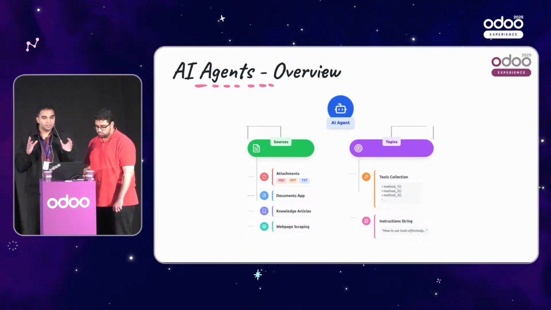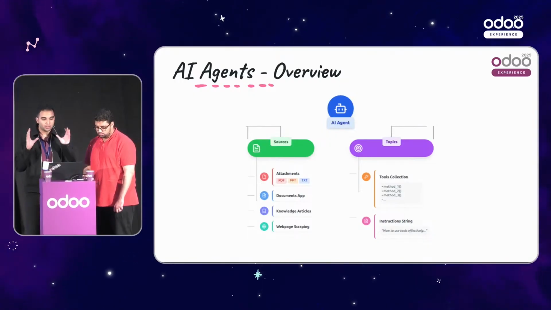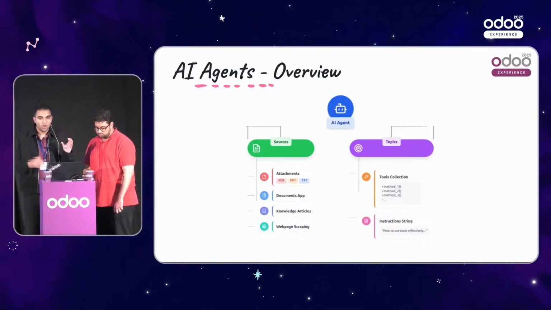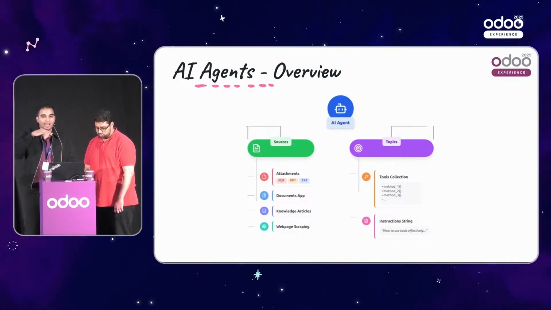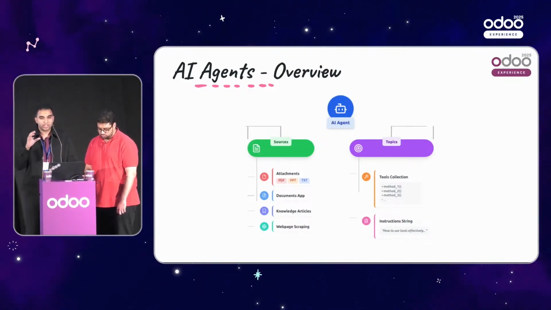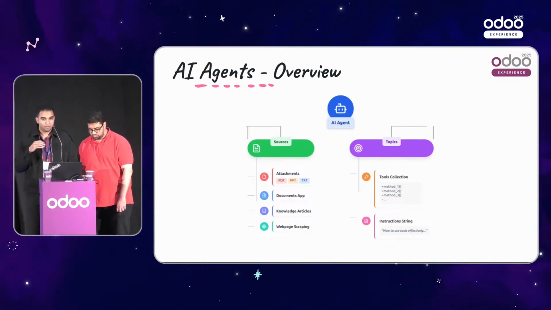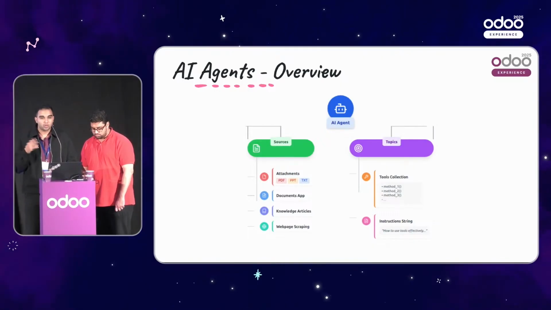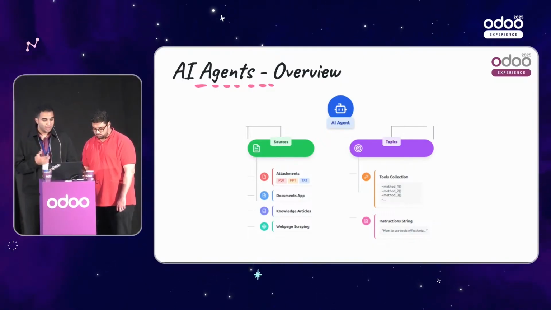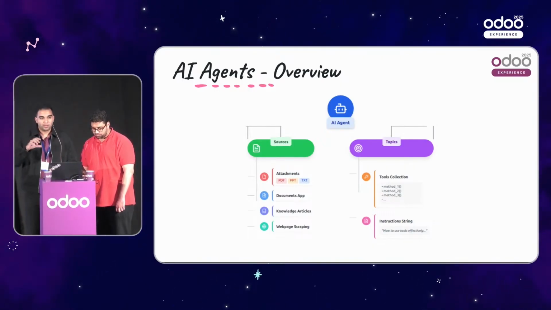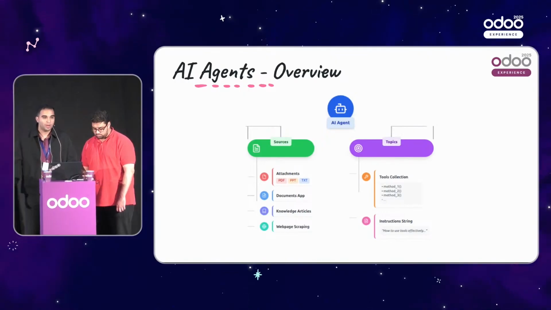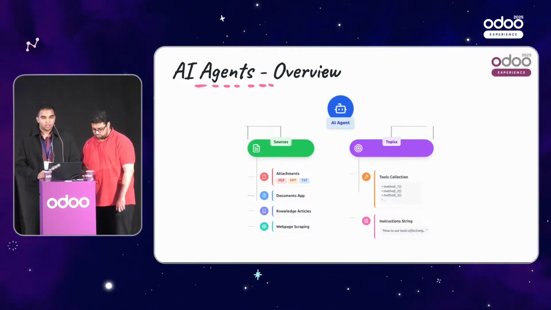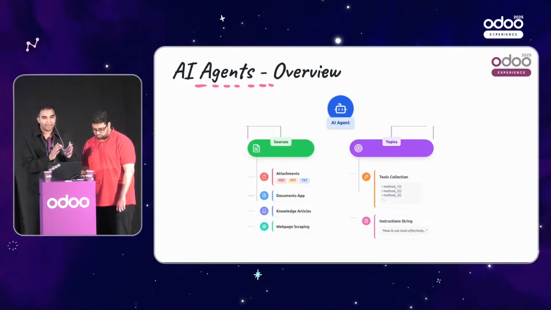So when it comes to the agent, it's completely about two main components. The first component is the sources, which you will find in the section below, where you can add sources for this agent to answer from. It can be from attachments you upload, PDF, TXT, from documents from your Documents app, knowledge articles, and even you can add your URLs, and we will take the responsibility to crawl it and store it in our database. So that's what we are going to call the RAG.